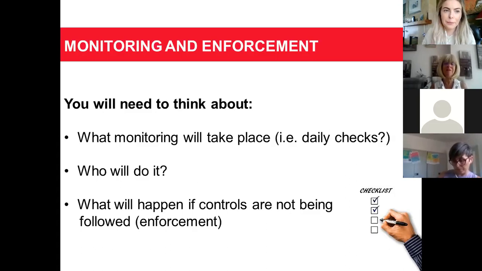And obviously, if you've got a continual non-compliance with the rules, you may have to think about the strong measures of disciplinary, because people not following the controls, not following the rules, are not only putting themselves at risk, but they are putting other people at risk. And obviously, that's not acceptable.